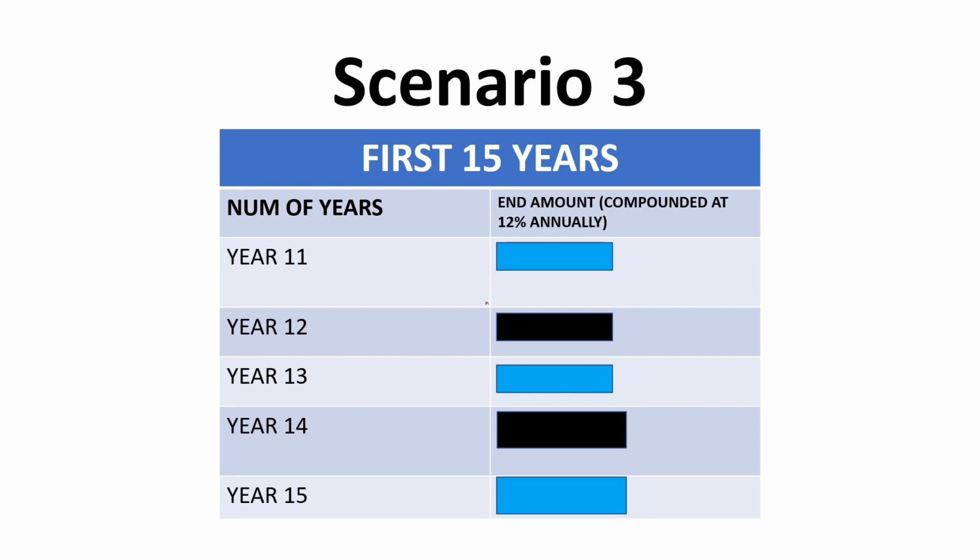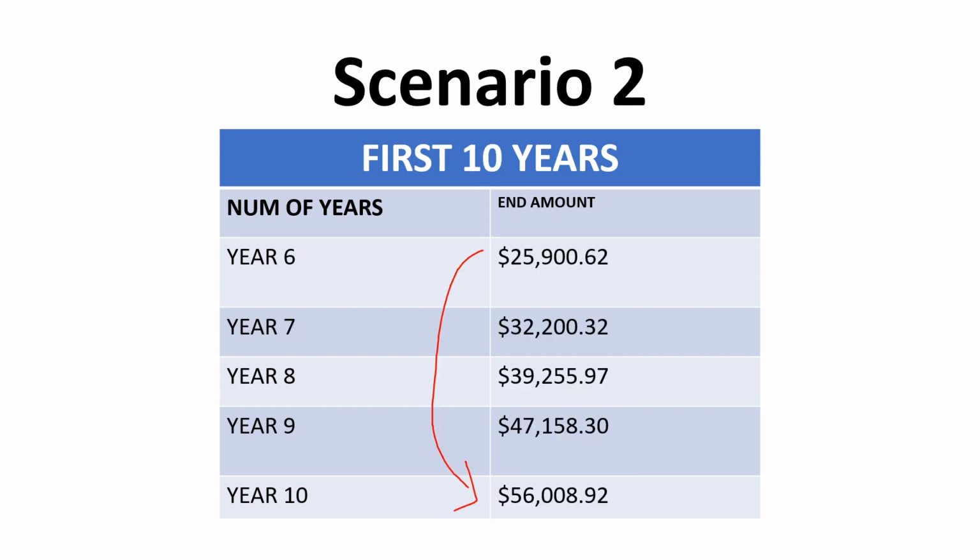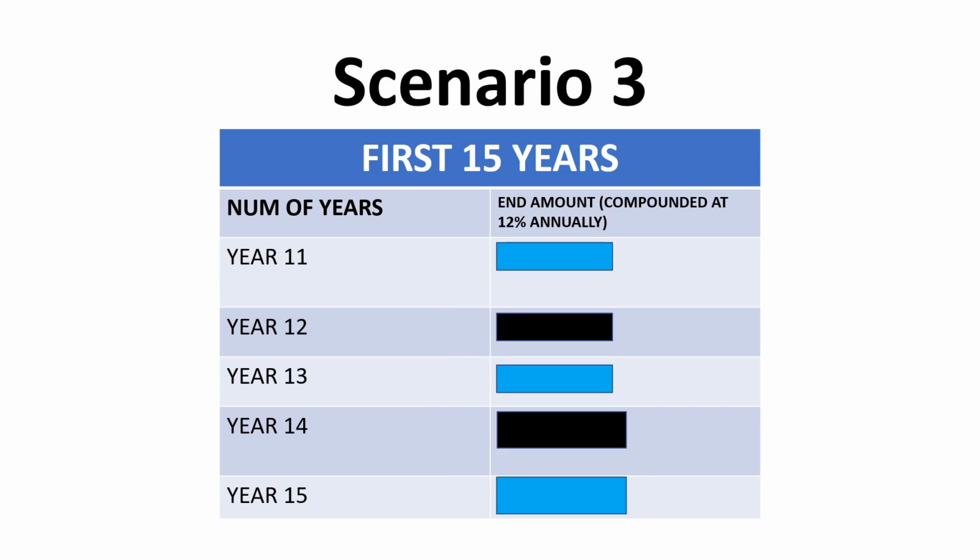So over here, we've got the end of year 11 now. And so compounded at a 12% rate per year, almost $66,000 at the end of year 11. And if we actually compare this to the last chart, right? End of year 10, we were at 56,000. End of year 11, again, we were at 65,000, almost 66. And then what is going to happen at the end of year 12? We've got $77,000. And end of year 13, almost $90,000 right there.